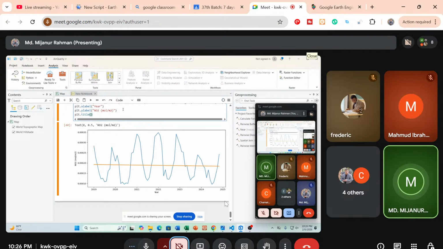So I put the title, suppose Dhaka city, monthly NO2 time series chart 2019 to 2025, or 24 or 25, any title report.